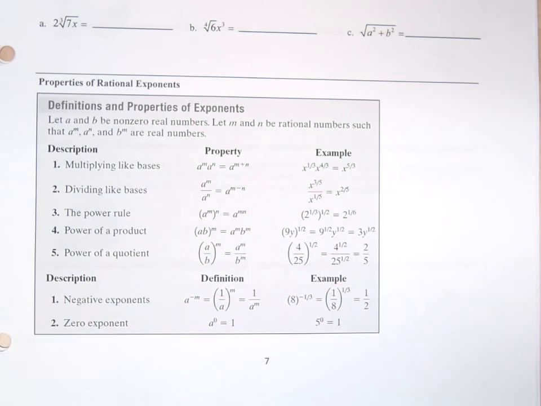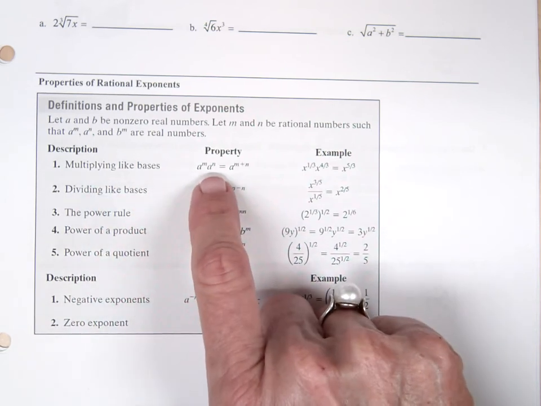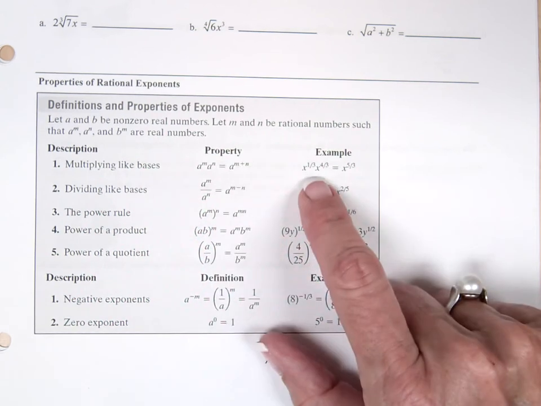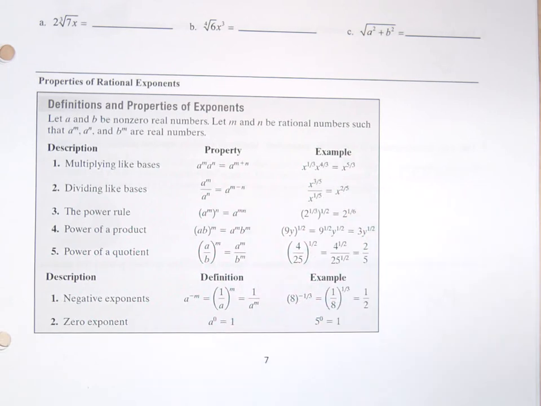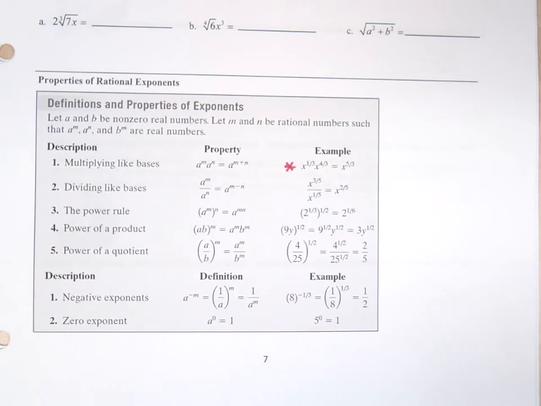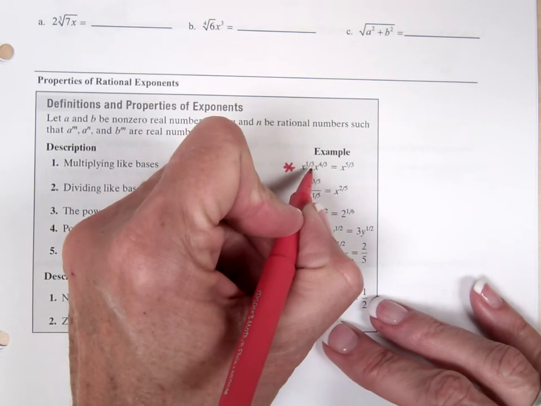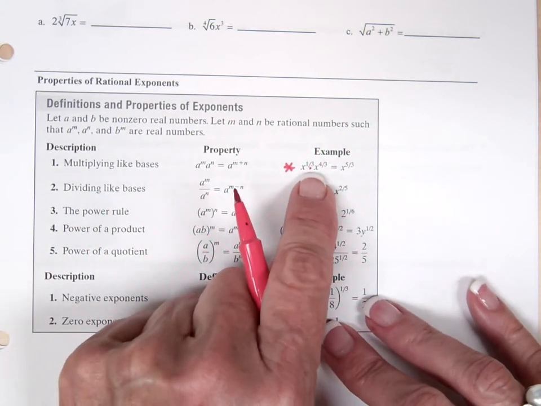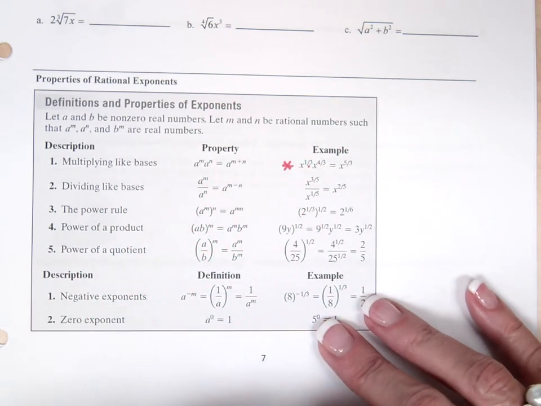numbers or fractions. They follow the same rules. So when we're multiplying and the bases are the same, we keep the base and we add the exponents. So here's an example, and as I told you before break, this one is on your test. Notice the bases are the same, x and x. Because there's no symbol there, we can assume it's multiplication, and like the property says, in multiplication we add our exponents, so 1/3 plus 4/3 is 5/3.